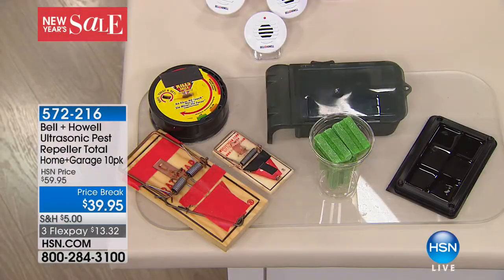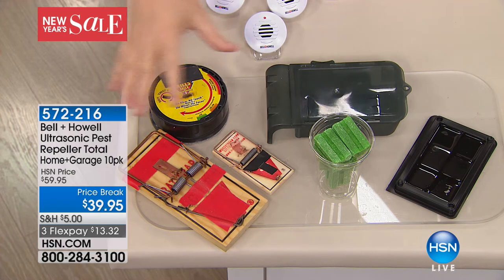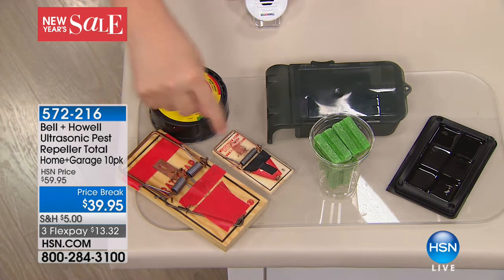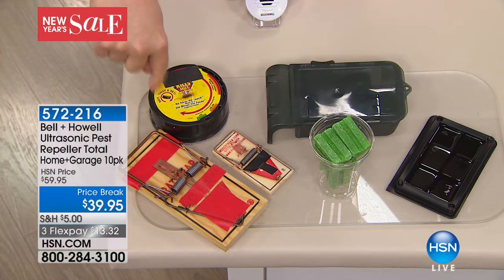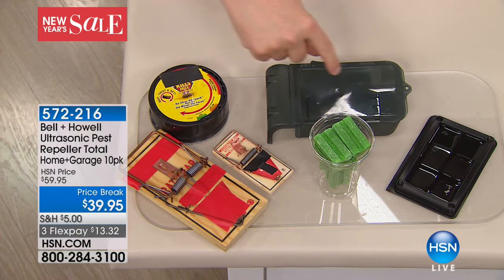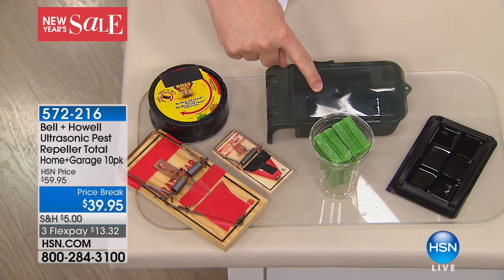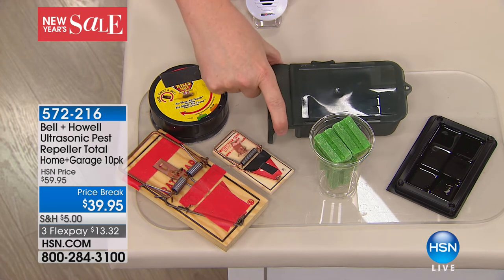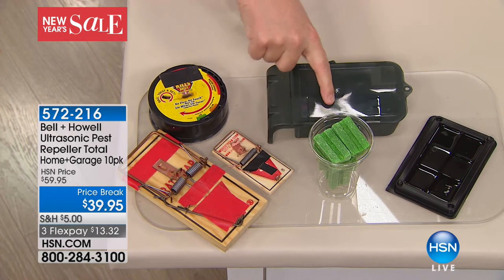Take a look at some of the other things we're talking about — this is what you've had to do in the past, the old-fashioned technology. The rat trap, the mouse trap, the rat and mouse poisons. There's the live trap, which is interesting — live traps are great, except now you have a live mouse. I don't know what you're supposed to do with it except take it to your friend's house and let it go.